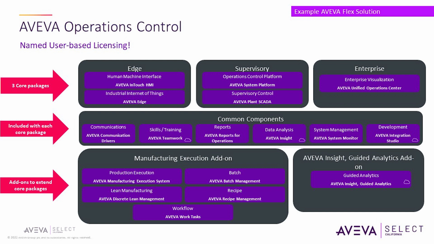and then you get access to a particular core package that you subscribe to. So let's say you're a System Platform user, right? You'd fall in line with the supervisory bundle as a core base package. And every package that you subscribe to comes with, for lack of a better term, a core SCADA product or a core monitor and control product or group of products, right? Supervisory includes plant SCADA, which was formerly SciTech, as well as System Platform.